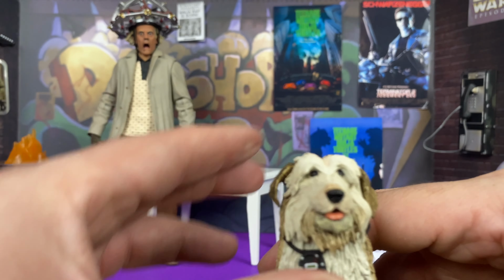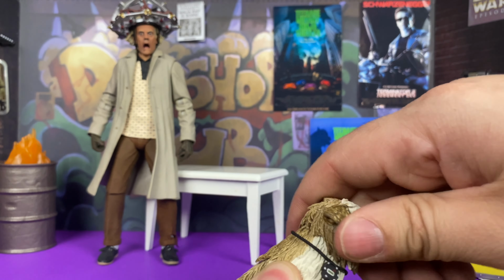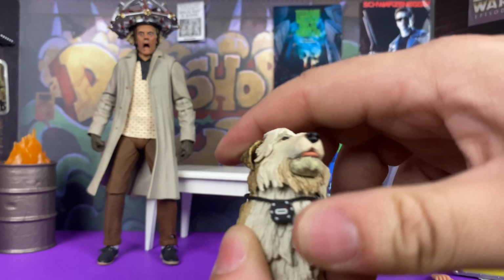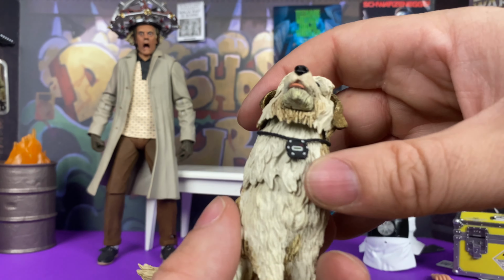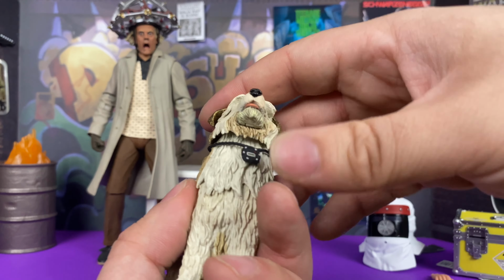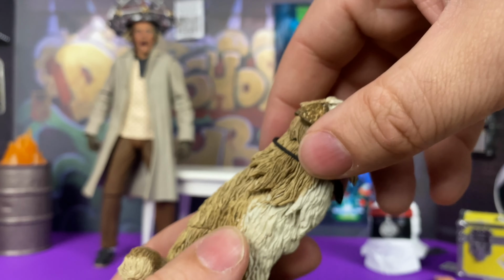But Einstein is sculpted great, looks incredible, head can rotate all the way around, which is nice. Not really too much tilt action going on. The stopwatch here on his little neck is loose, which is fine. Rotation here, I guess that would be his neck, chest. What is dog anatomy? I don't know. I really don't know. But there we go. Let's focus a little bit better there.